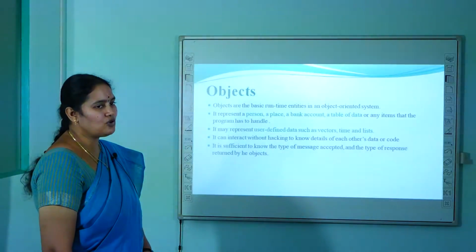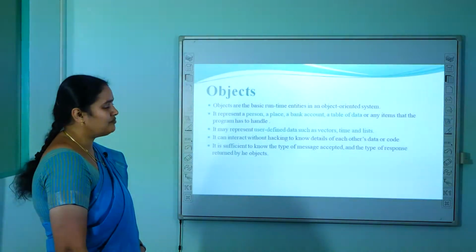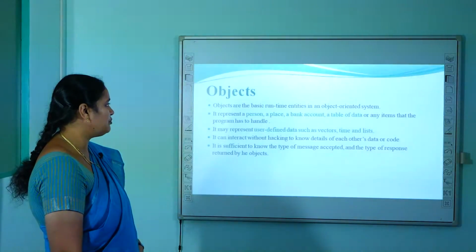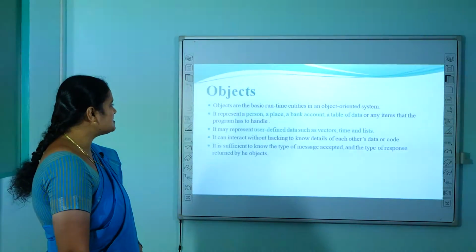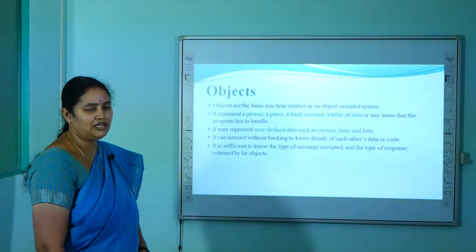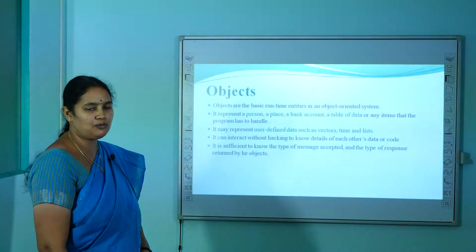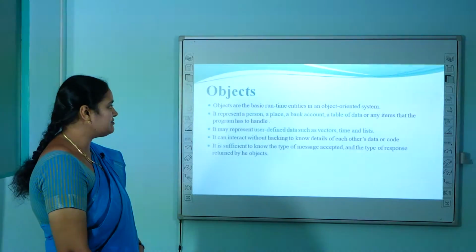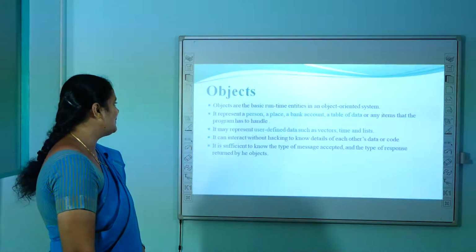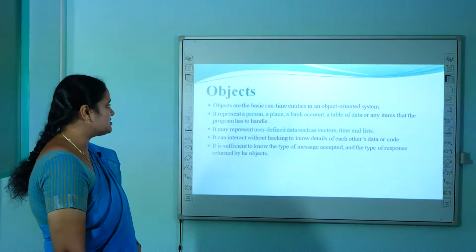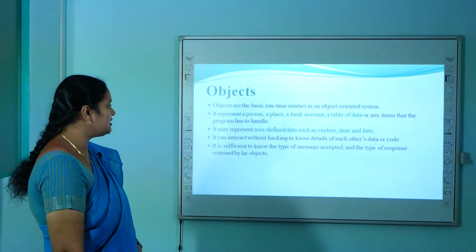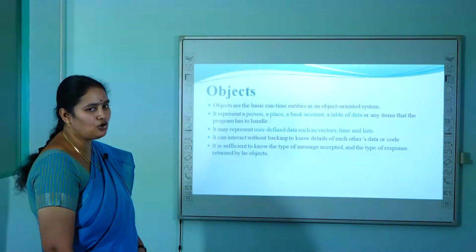Object is the first concept of OOPS, because each and every program or each and every class is invoked with the help of objects, and objects represent a person, place, bank account, whatever the data may be. Each and every piece of data is invoked with the help of an object, and all the functions including the data are also invoked with the help of objects. It represents user defined data also, and it is sufficient to know the type of message accepted and the type of response returned by the objects.